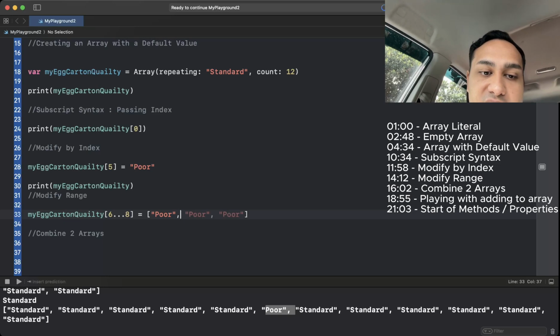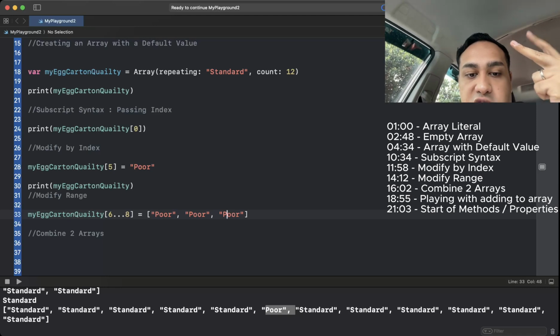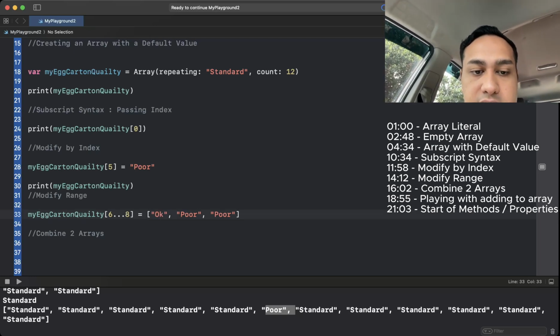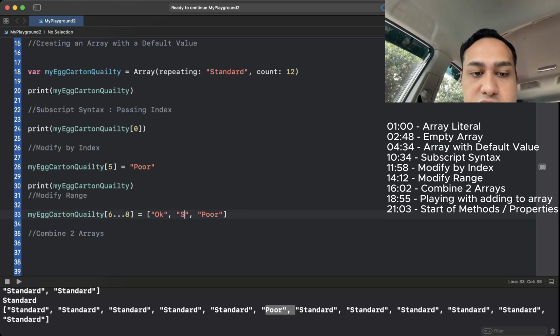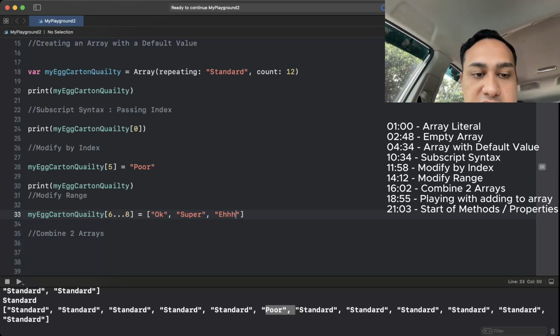So 6, 7, 8, those are 3. We have to define those 3 because it does include the 6 and the 8 index. So let's just say it's okay, and this one says super, and this one is just like that. And then let's print it again.